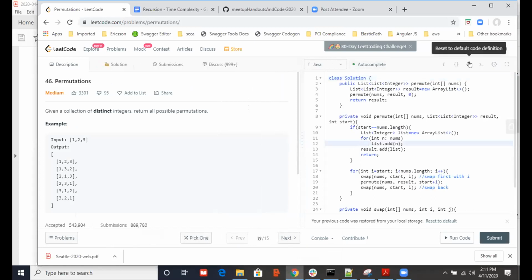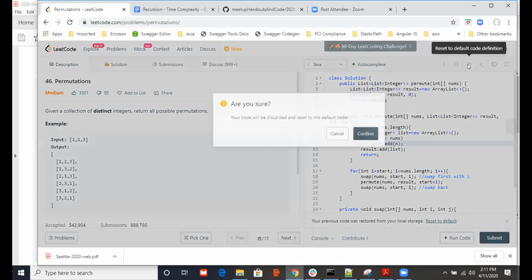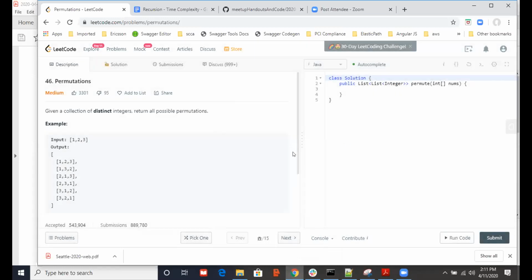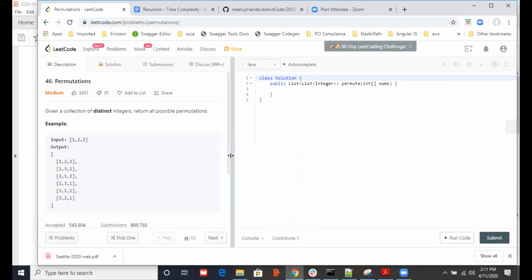Coding is a little far away for me, but I was trying to think of what Dipi was saying. I was trying to picture what she was trying to say. Was she trying to say to keep one constant and permute the rest, and then put 2 in its place and permute the rest, or was she thinking of keeping 1 and 2 constant initially and then permute only the 3, then go back and permute 2 and 3, and then go back and permute 1, 2, 3? I wasn't sure how to do it. Probably you should use a for loop and then call a recursion within the for loop. That's all I can think of for now.